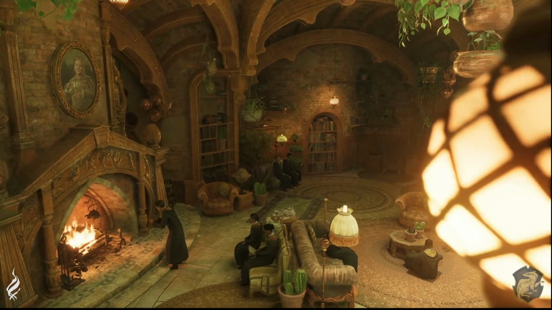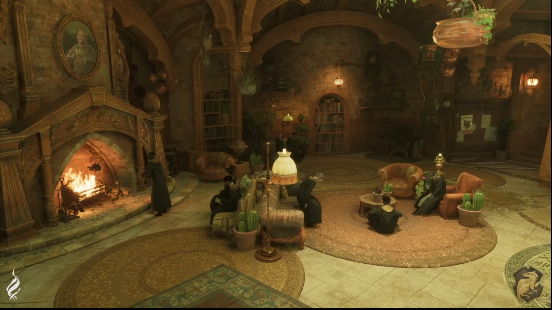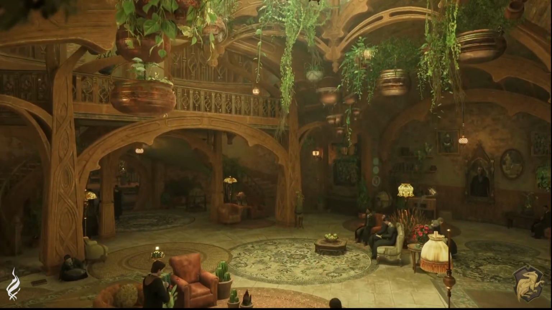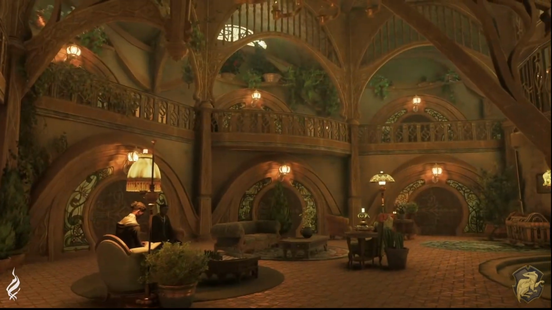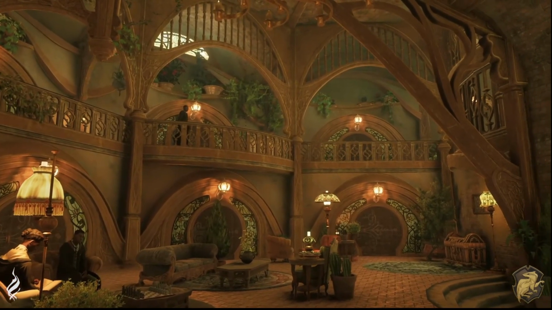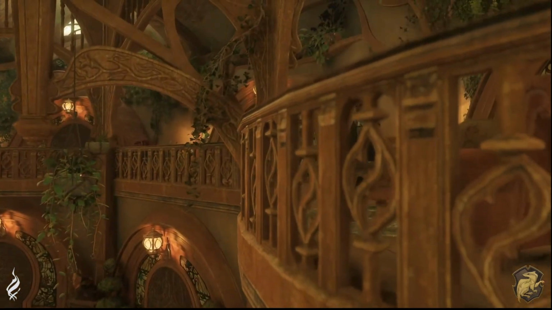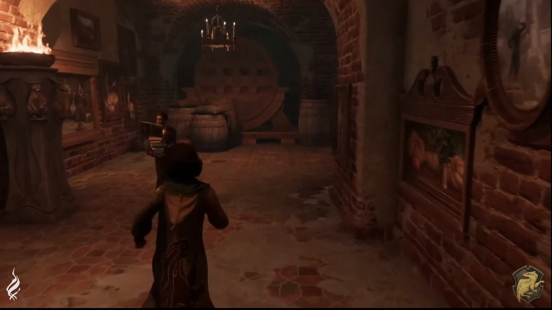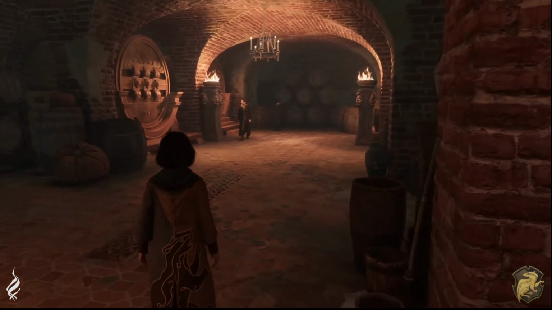The Hufflepuff common room, though small, is absolutely gorgeous, and I do love it completely. It is such a perfect example of what I would imagine the Hufflepuff common room to look like, and again it just shows the loyalty and the camaraderie of all the students in Hufflepuff House themselves, how much they have to intermingle and be with each other because of the size of the common room and the design of it. There's such an earthy feel to it with the plants and teapots everywhere. Everything feels so natural and so alive, and it is just absolutely gorgeous.